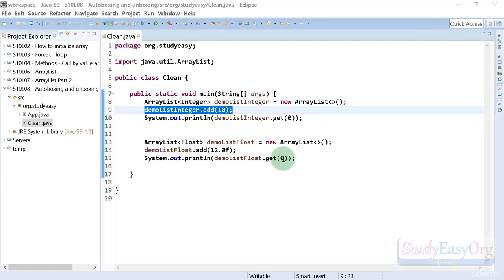Alright, so now you can experiment with ArrayList: how to add more elements, how to modify, how to remove elements, how to make use of for each, and how to add elements using for each is something which you need to experiment with. You need to think about the program and practice it, which is really important. So this is it with autoboxing and unboxing. I hope the concept is clearer in your mind, but practice is a must.